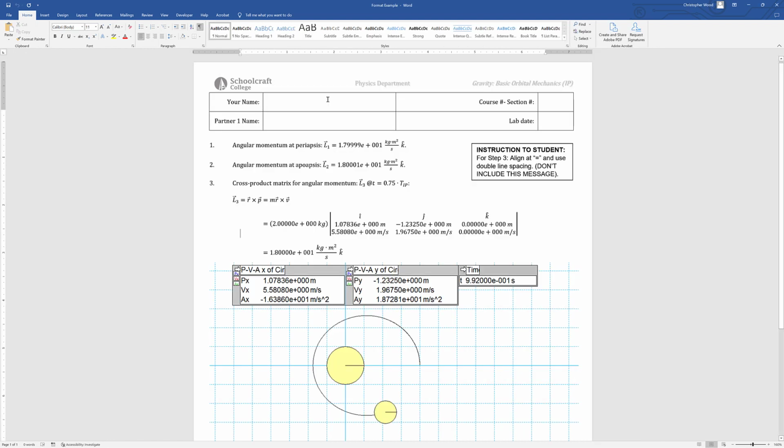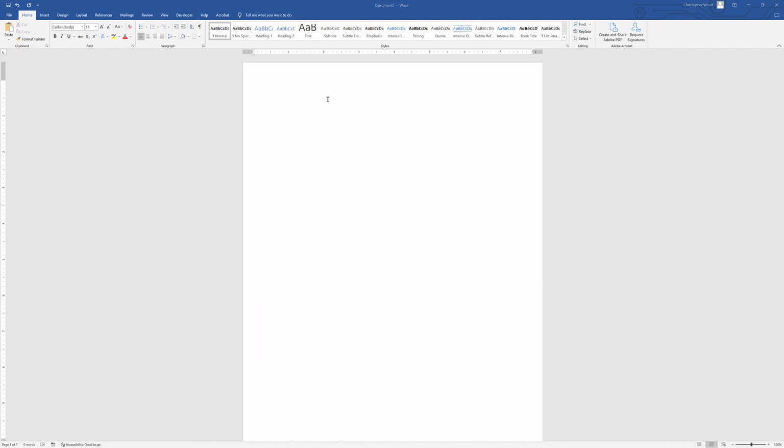You need to do this, so let's go ahead and create our own brand new Microsoft Word document. Go ahead and create your own brand new Word document. The first thing maybe you should do is turn on this feature. Click on this backward P button, and that displays hidden characters, and that turns out to be very helpful.